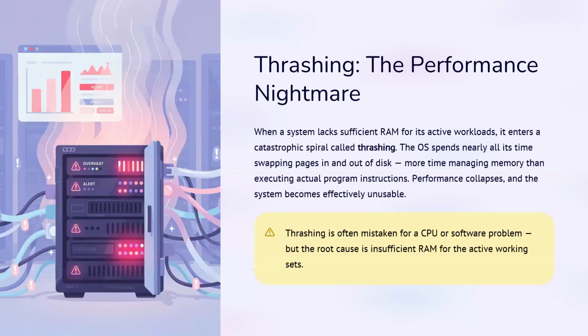Let's visualize this. Imagine a graph in your mind. On the x-axis, there is the number of processes, and on the y-axis, there is CPU utilization. Initially, as we increase the number of processes, CPU utilization increases, system performance improves, and resources are used efficiently. But only up to a certain point. Suddenly, the graph drops sharply. The CPU utilization plummets. Why? Because the system enters into thrashing.